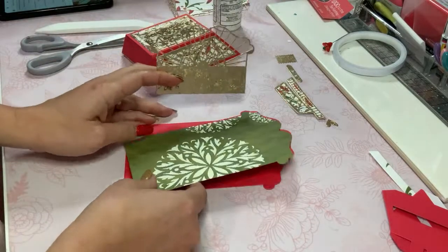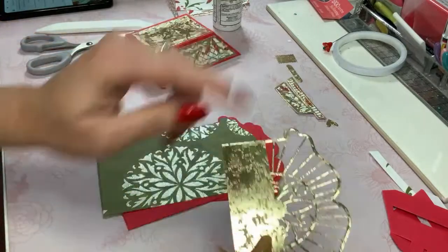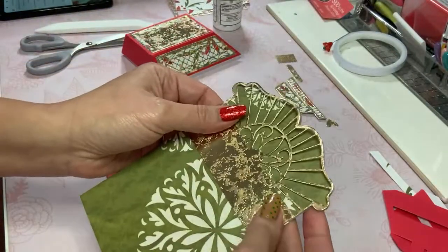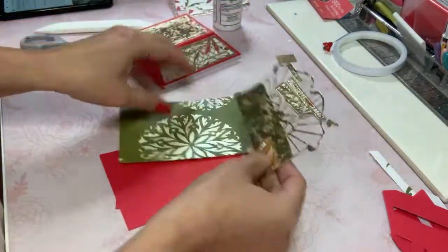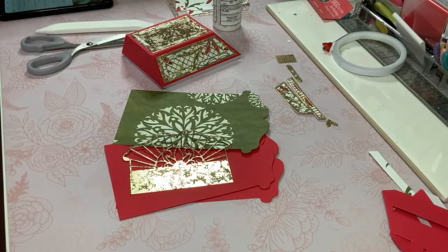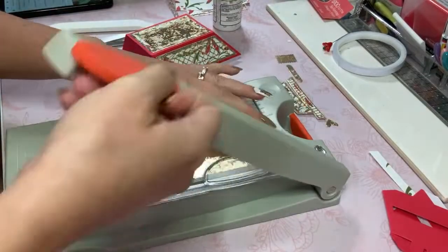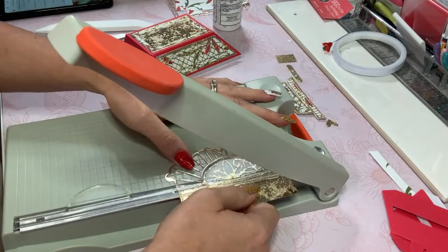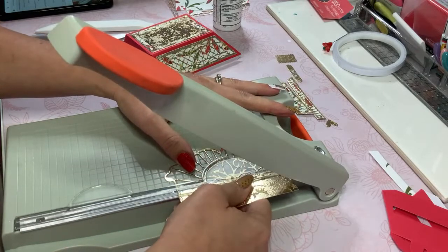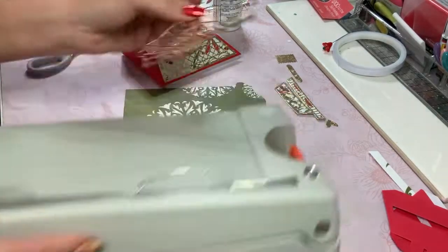I'm going to layer this intricate part that I said I cut too long — I'm going to cut away that piece that I don't need. I know I'm going slow, guys, but let me know if it's frustrating — feel free to yell at me, I won't be offended. I'm going to make this about two inches tall to give myself a size, and just cut it down.